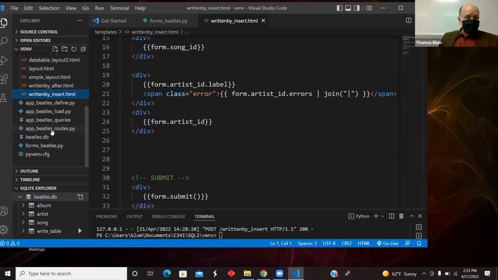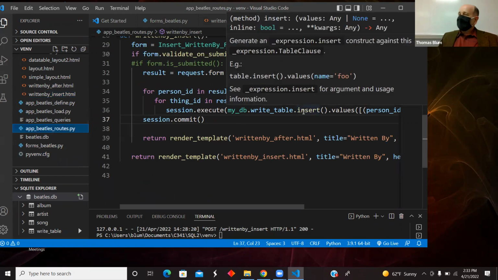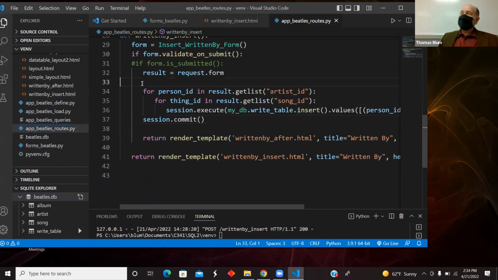The routes, they change. Because the route is where I do the inserting. And now I'm getting not one artist ID and one song ID, but I'm getting a set of artists and a set of songs, and I want to insert all those records.